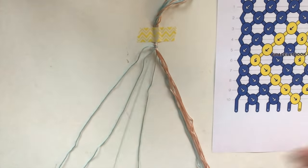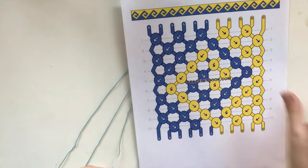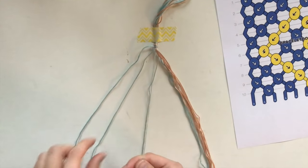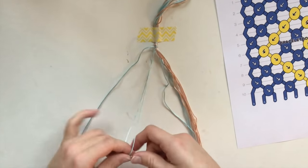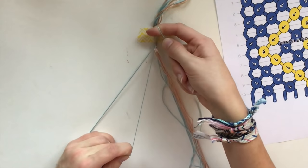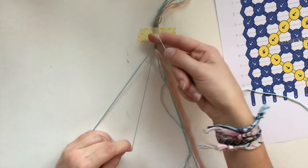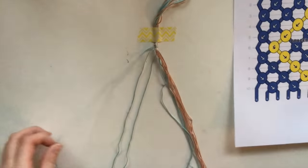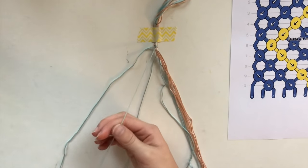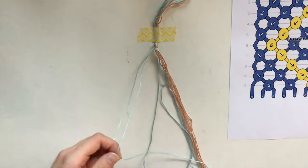Now that we have that done, we're going to take this same string that we just did the knot with, and do another knot onto the next blue string. We're going to go to this one right here and do another backward knot. That was just this one. The last one in this row will be right here. We take our outside string, which will be our base string, and the same one that we just did the last 2 knots with, and you do 1 more backward knot.